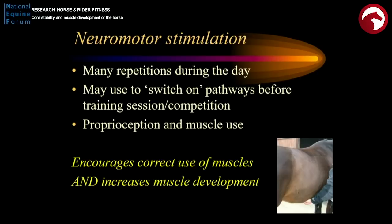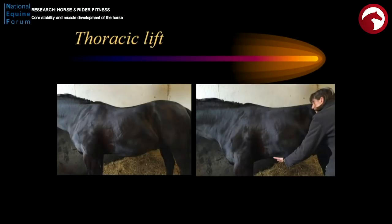we can do this muscle development by doing many repetitions during a day. We can also do it by switching on correct pathways before we sit on them, so right before we start moving. And this involves proprioception and muscle use. So we're using the correct use of muscles and increasing muscle development by repetitions. So just a few little exercises.